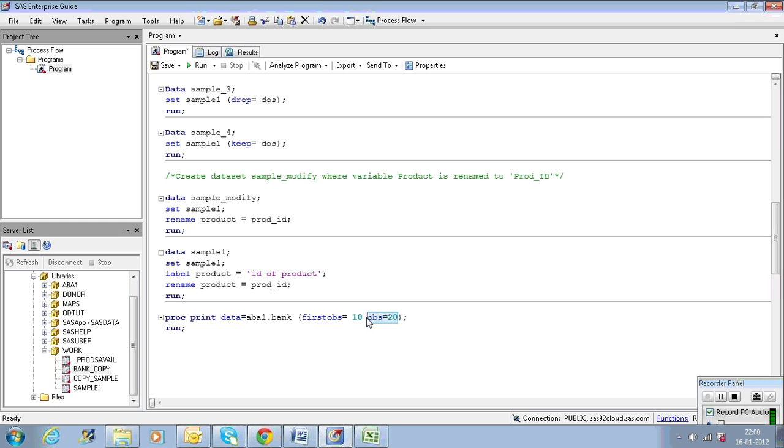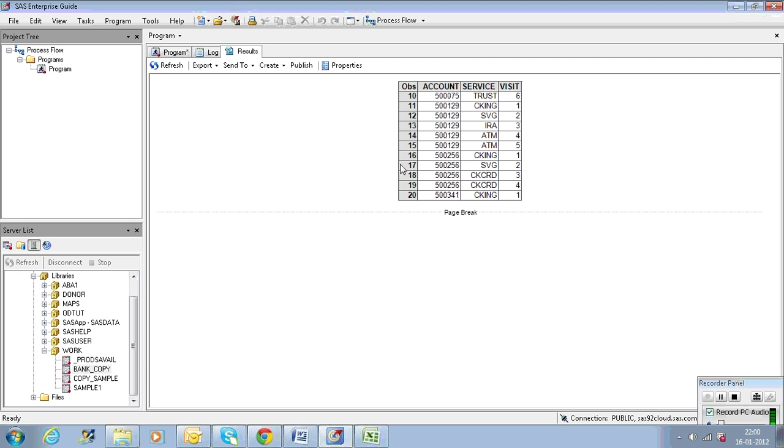Yeah. So just remember something that's very important. Whatever number goes with your obs is not the number of observations, but it is the line number of the observation itself. It goes on up to the 20th observation. Okay. So, what are the total number of observations in this particular result? How many observations are extracted totally? 11, right? Yes. So it's going to start from the 10th and go on up to 20th, right?